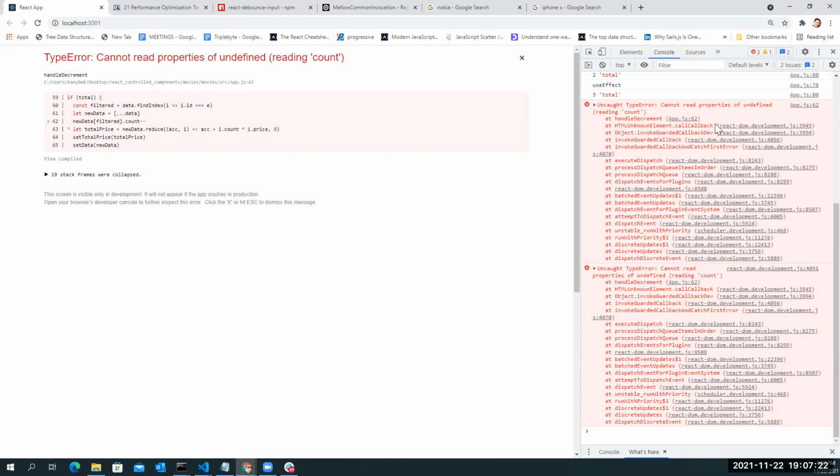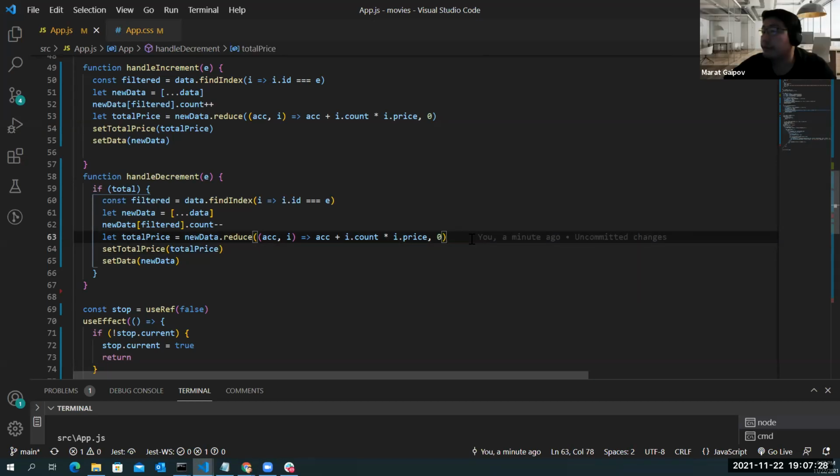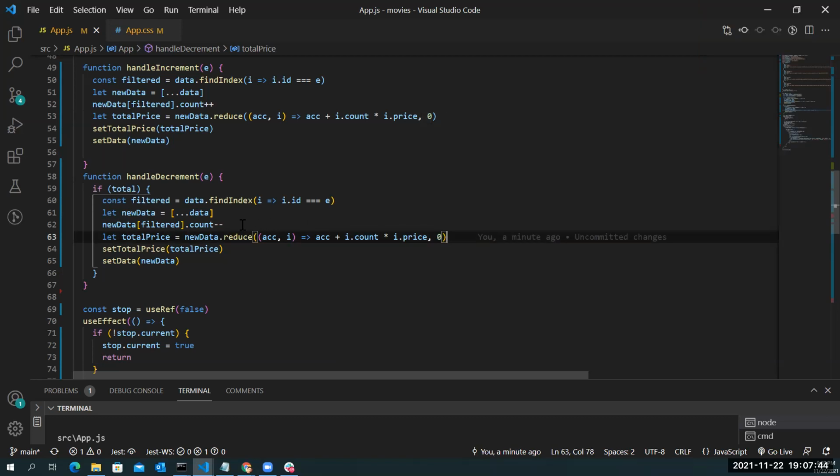Should it be 0 on line 63, the starting value? Maybe we should put an accumulator. This 0, you mean? Okay. For decrement, look at this.